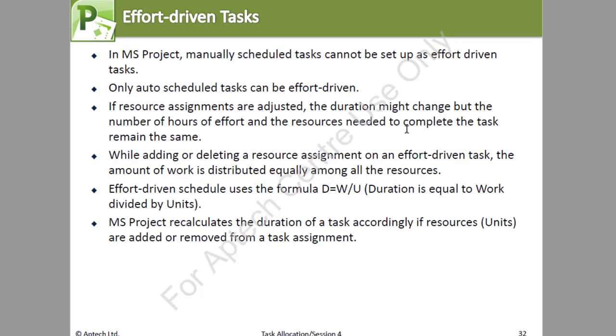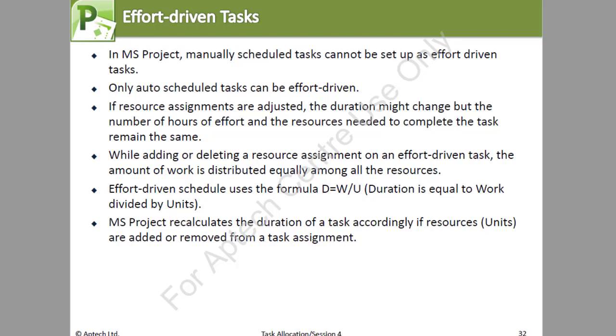Effort-driven tasks. Now in MS Project, manually scheduled tasks cannot be set up as effort-driven tasks. Only auto-scheduled tasks can be effort-driven. If resource assignments are adjusted, the duration might change, but the number of hours of effort and resources needed to complete the task remain the same. While adding or deleting resource assignments in an effort-driven task, the amount of work is distributed equally among all the resources. Effort-driven scheduling uses the formula: duration equals the amount of work divided by the number of units assigned to perform that particular task.